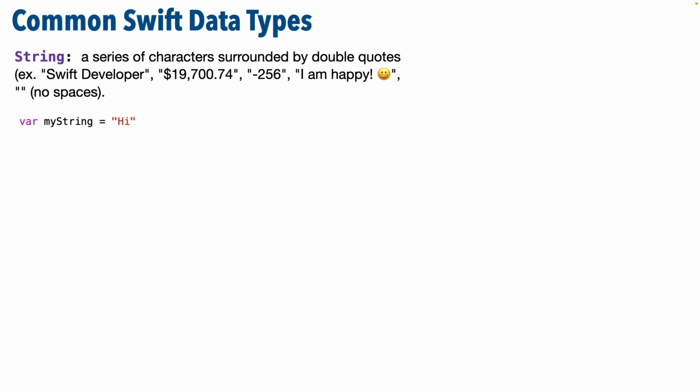Now we've already been working with strings, and just about anything you can put between double quotes will be considered a string, including emojis. We've seen double quotes with nothing in the middle is also a string. That's called the empty string. That's a string with length 0. And a number between double quotes is also a string. But try to assign a number directly to a string without double quotes, and that's not allowed. You'll get an error.